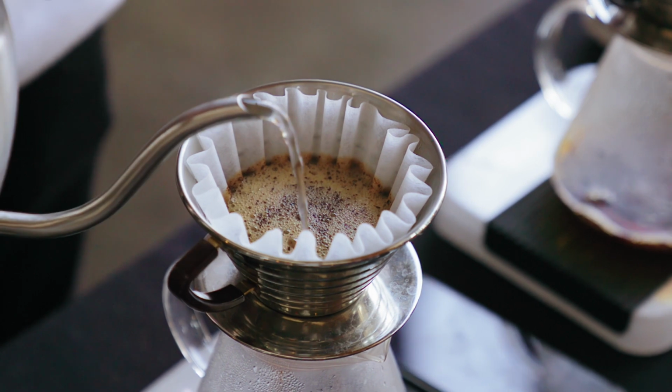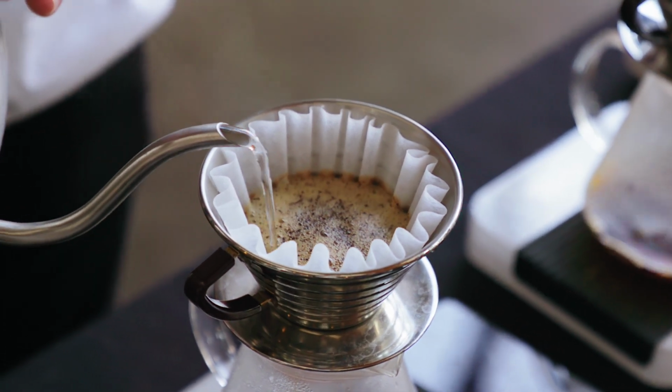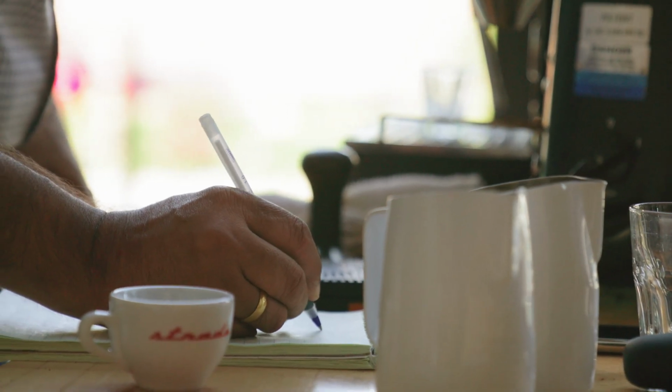The final thing that I find incredibly helpful when tasting coffee is to talk about it or to write it down. When you get a new bag of coffee, ignore the flavor notes, don't look at those. Brew your coffee, taste it, write it down. Then you can go back and look at the tasting notes. From there, you can compare, see what you got, maybe what you didn't get. You can go back to the coffee to taste it a little bit, see if you maybe missed a note that you now see.